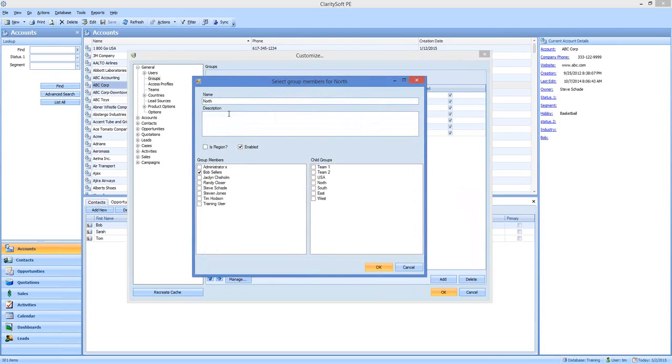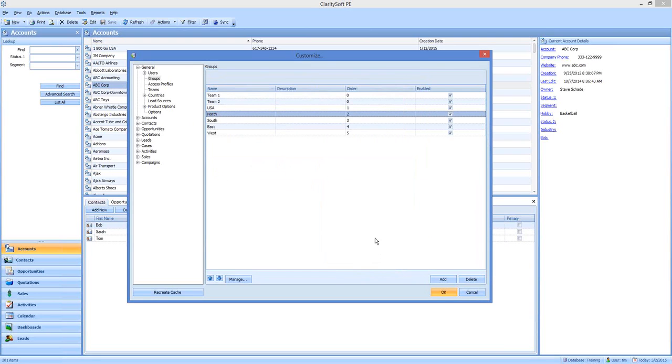And now if you see when I click Open North, remember that was a child group of USA, it's going to look similar, but we notice that no child groups are assigned to North. Now, I could even split this further into states if I wanted. Maybe I put 10 states in here that are all child groups of North. Then those would roll up to the North, and that would roll up to USA. So we get a lot of cool functionality in here once we start utilizing groups. Go ahead and click OK to cancel out of that.